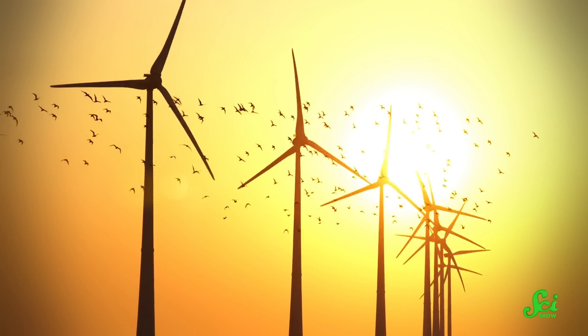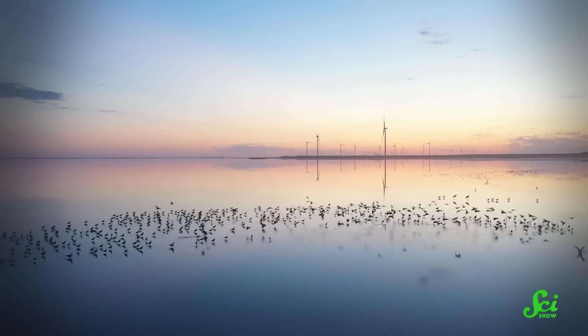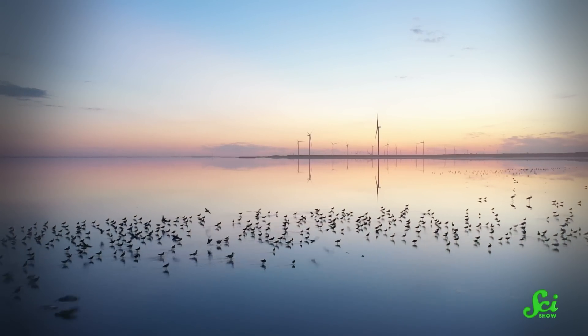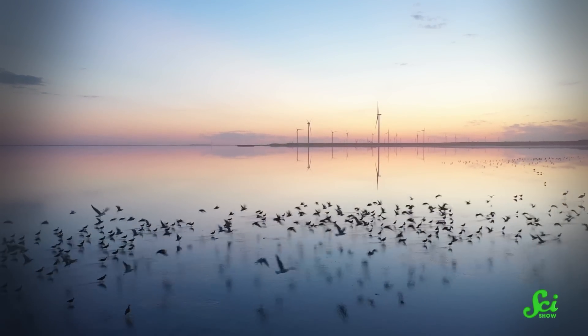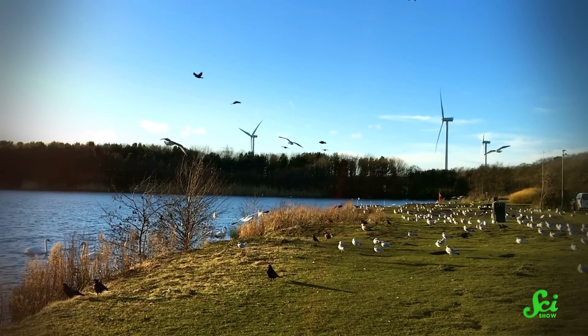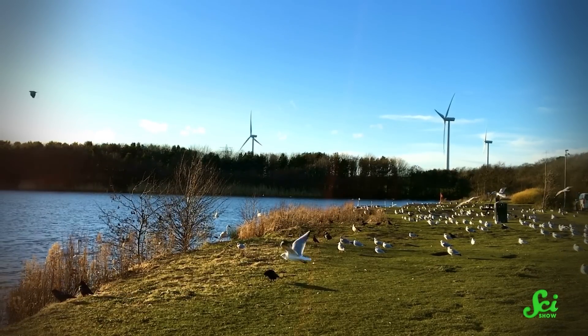There's also stuff we should probably research more before going ahead and installing everything, even if the technology is technically ready to go. One thing is that we need more research on potential impacts on birds and bats. A study from Norway suggested the impact on birds is low, and a theoretical model suggested it would only cause about as many problems as conventional wind. That danger isn't negligible, but it's also not a leading cause of death for those animals. And there are ways to make either kind of wind safer for flying animals, like adding lights or paints to steer them away, or being thoughtful about where to build new wind farms. We still need more data, though.